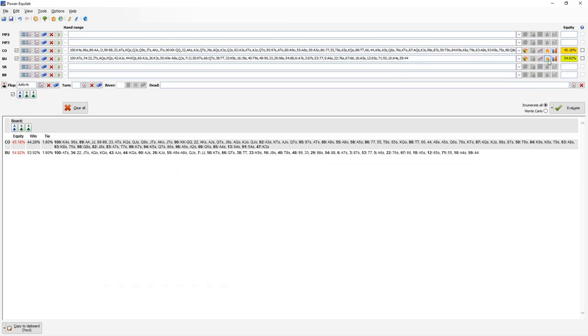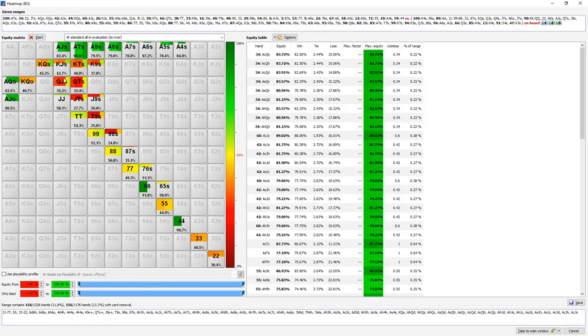On the other hand, look at the heat map for the button. Button doesn't have as much air, right? The small amount of air at the bottom can be used as a flop bluff, or a check back flop and then bet the turn, or some kind of bluff somewhere. But otherwise, these pocket pairs will be doing pretty well against the air hands in the cutoff's range. And these ace x hands that have flatted preflop are just stronger than the ace x that the cutoff has on average. Ace queen is just going to beat your opponent's ace 9 offsuit. Ace queen here is now outdrawn by pocket kings.